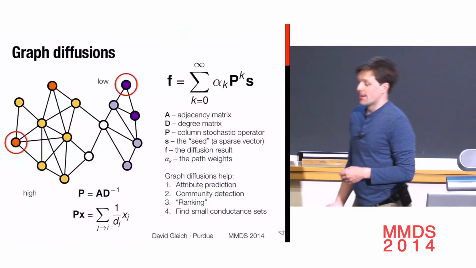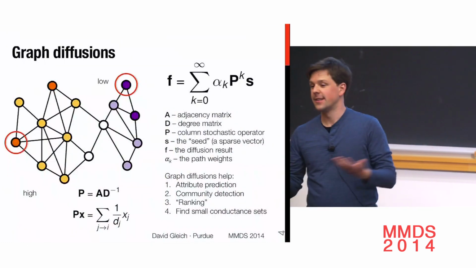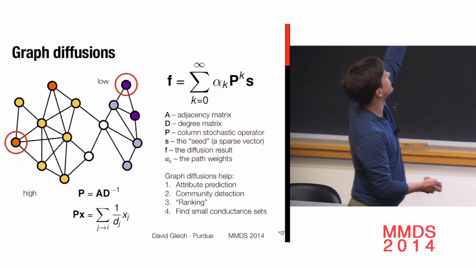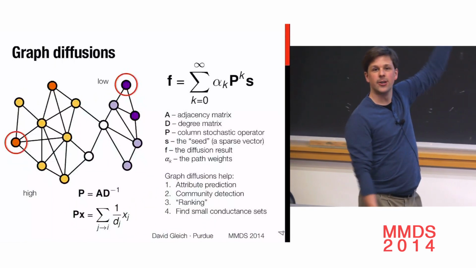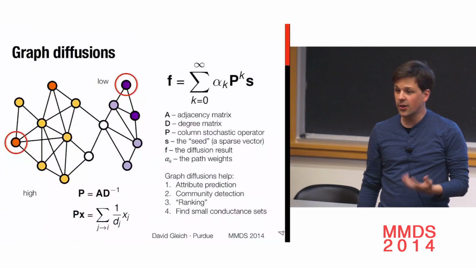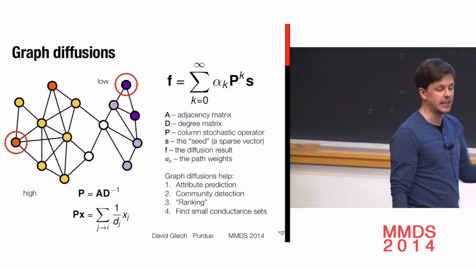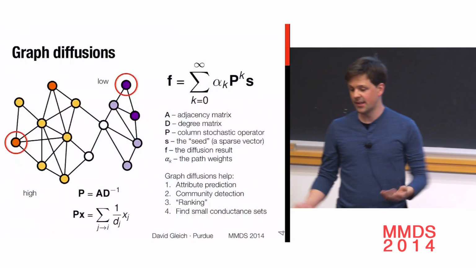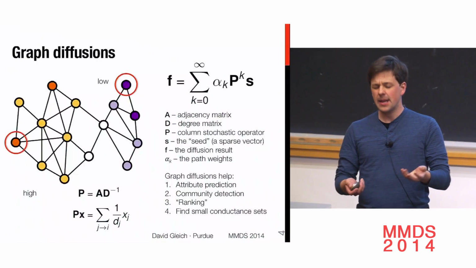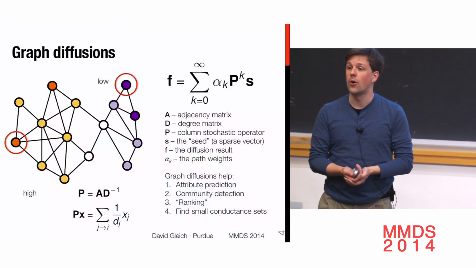All right, so I said we're going to talk about matrices, but I should at least introduce a little bit about what a graph diffusion is, or I would think of this as also a matrix equation. In a graph diffusion, we've got some type of graph object, and we're really not going to look at that graph. We're going to look at a stochastic transition operator on that graph. This is a column stochastic matrix P that's equal to the adjacency matrix times the inverse of its degree matrix. This is something like propagating out something like an average of your value to all of your neighbors.